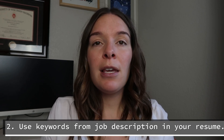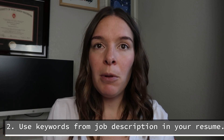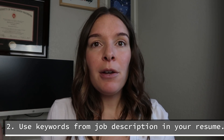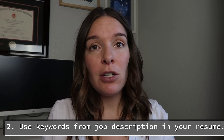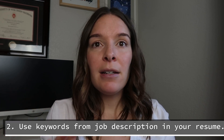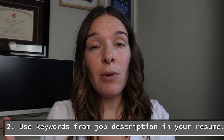Tip number two is to use keywords that you found in the job description, or synonyms for those keywords. When listing different positions on your resume, use the words — or synonyms of those words — that appeared in the job posting. For example, since the Seattle Sperm Bank posting said you'd be working closely with two genetic counselors, use words like 'teamwork' or 'working with others' when describing past positions. Work in references to customer service, effective communication, or attention to detail so reviewers can quickly see that you have the skills they're looking for.